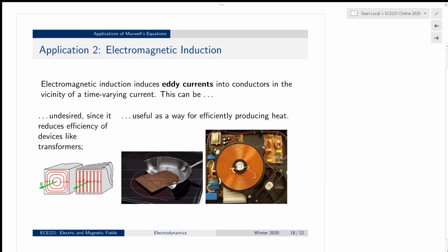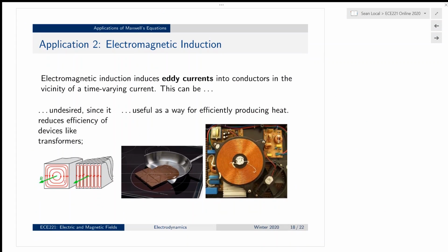As another example of electromagnetic induction, I'll point you towards an induction stove. If you look at the middle panel here, this photograph shows a modern induction stove where we take a metal pan, and it's important that that pan has a high permeability. So we usually use iron pans or pans that have a significant ferromagnetic component in them. We can't use, for example, copper pans or aluminum pans for this, and anyone that's familiar with induction cookware might be aware of the fact that it's made up principally of iron.